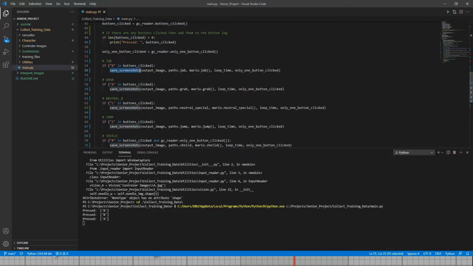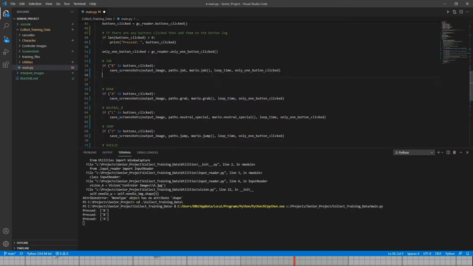If it is, then the B is for the jab button, so it saves a jab in the jab folder. But then I also created this function. Mario.jab holds the frame data. So basically the frame data is how many frames the jab lasts.